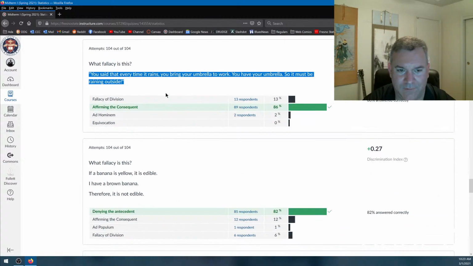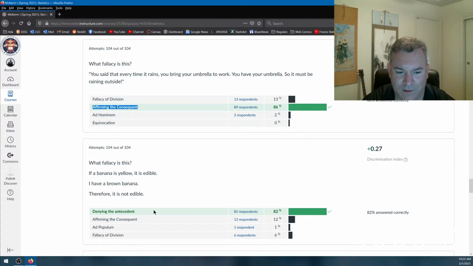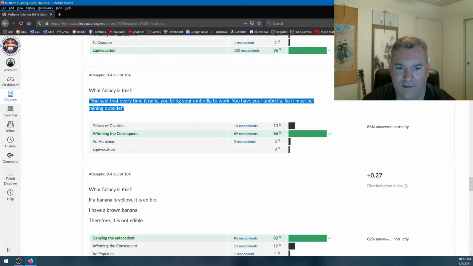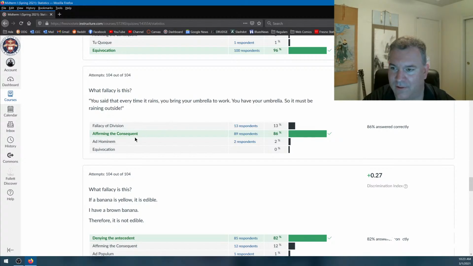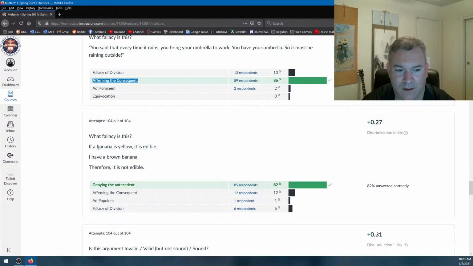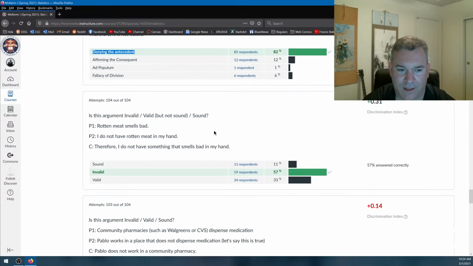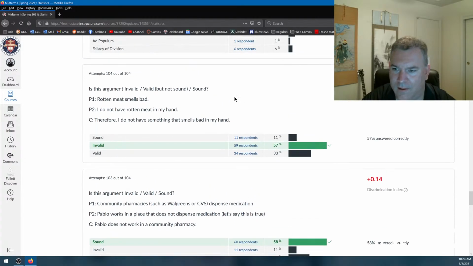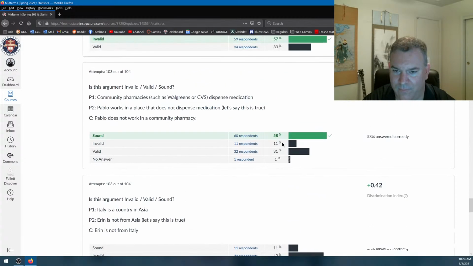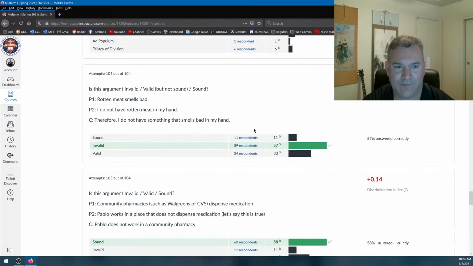So then we have the famous affirming the consequent and denying the antecedent fallacies as well. X implies Y, Y therefore X, that is affirming the consequent. If X, then Y, not X, therefore not Y, that's denying the antecedent. So these are the two kind of formal fallacies you guys should hopefully be, and most of you guys seem to be getting now, with implications. With the valid, invalid, and sound, the hit rates were a lot lower than I thought they would be, which is kind of interesting.